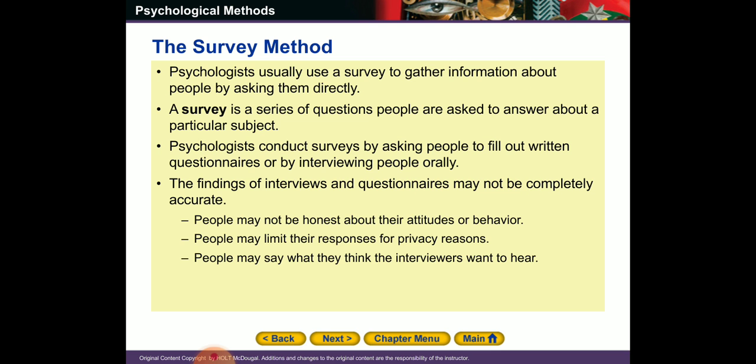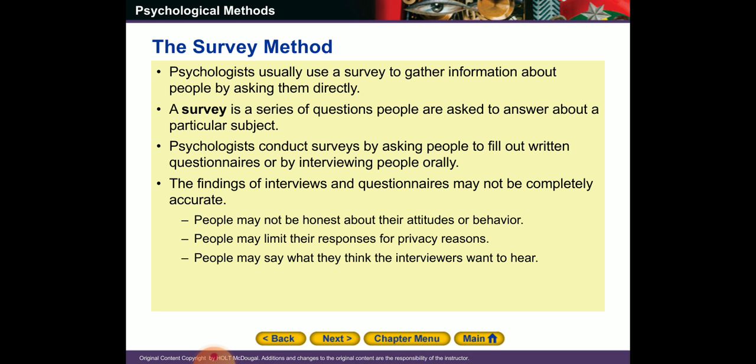The findings of interviews and questionnaires may not be completely accurate. Why? Because people may not be honest about their attitudes or behavior, so they can lie easily. People may limit their responses for privacy reasons. I'm not going to tell you all of my behavior or all of my attitudes, because it's private to me.